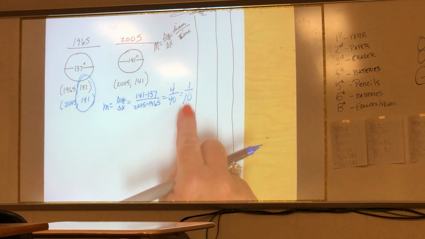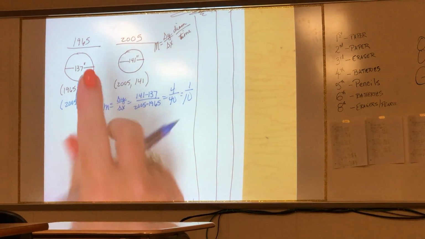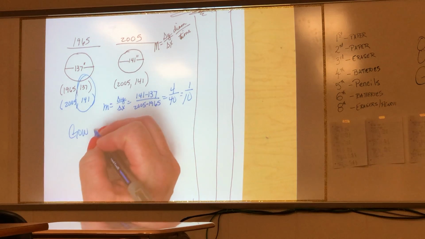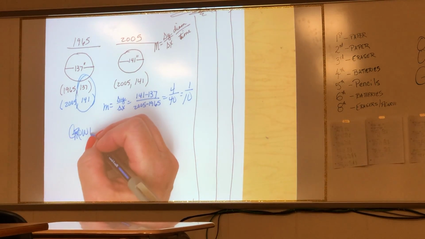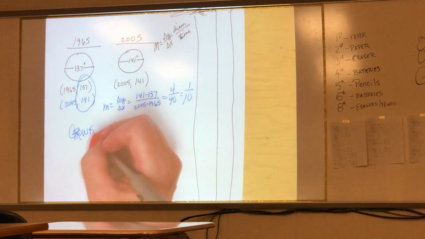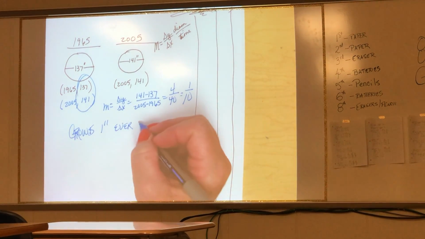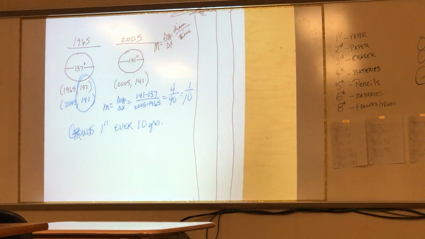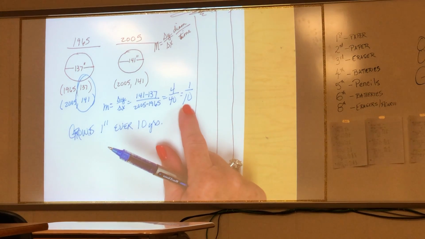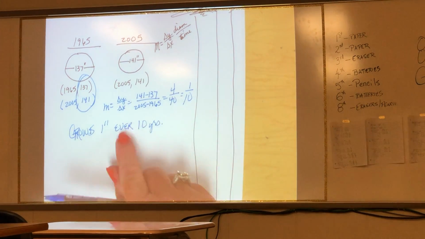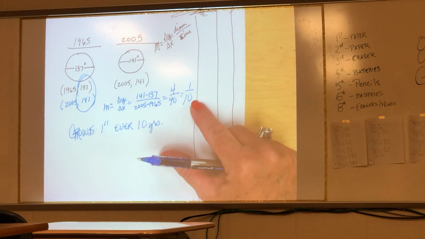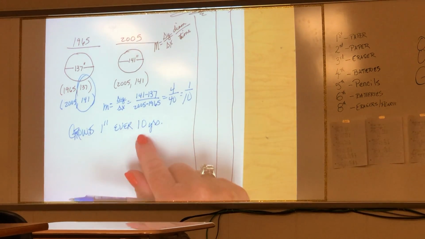So what does this mean with respect to this problem? It's growing a tenth of its full size? A whole size? No. It grows 1 inch every 10 years. Big brain. Very good. Okay, now was Garrison wrong when he said it grows 1/10 of an inch every year? No, he said a tenth of the size. Oh, no, it grows, but you could say it grows 1/10 of an inch every year, okay? But it makes more sense to say this is my inches and this is my years, okay? So 1 inch every 10 years.